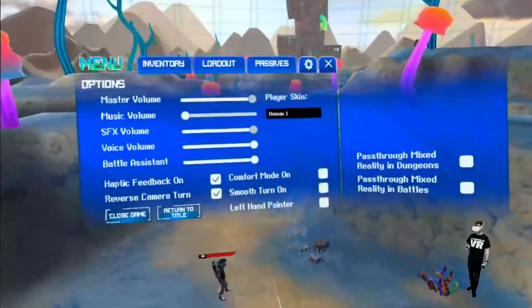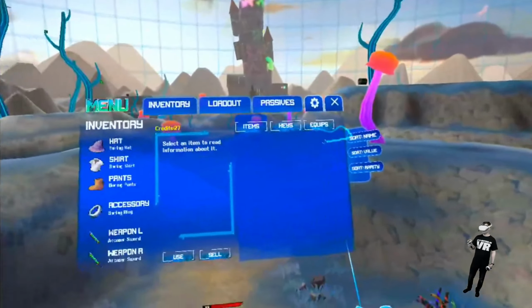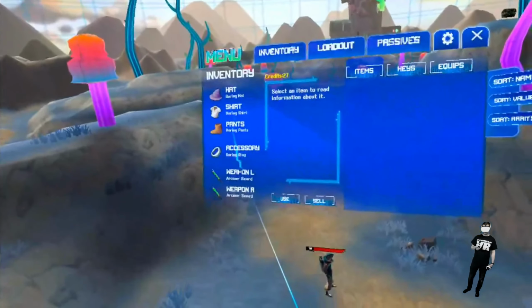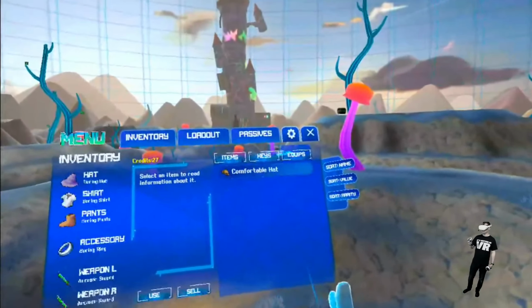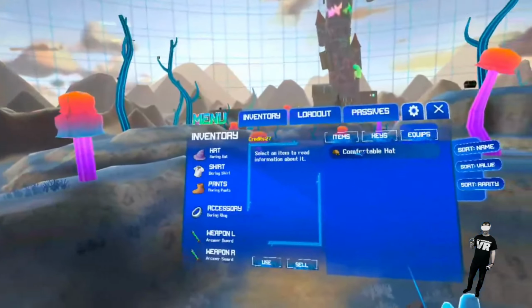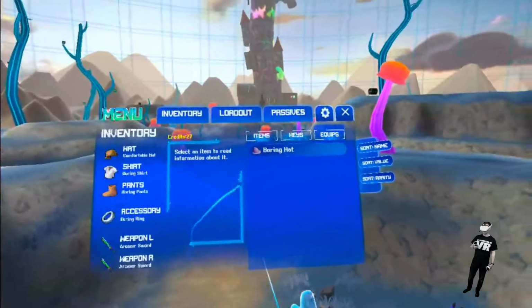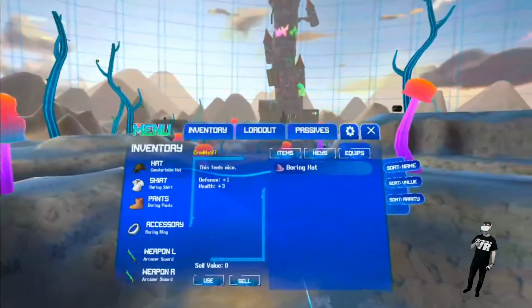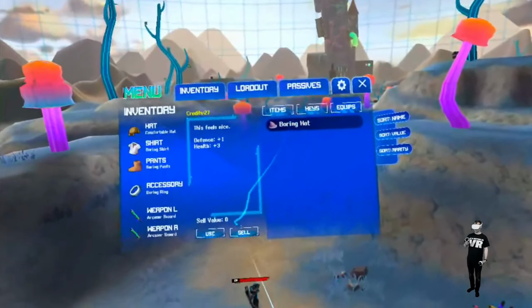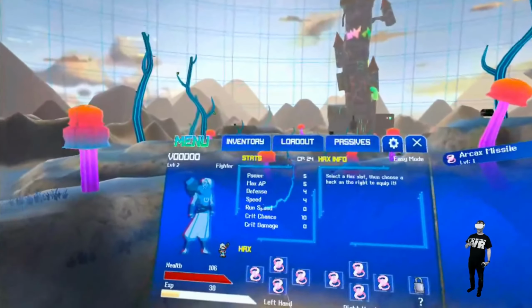So now that we have different options here, let's check that out. So we have inventory here, shirt, pants, accessory. We can use and sell the stuff, keys, equips. Look at this. Can we? Oh, that's better than ours. So let's sell ours. Yeah, that's cool. Loadout.